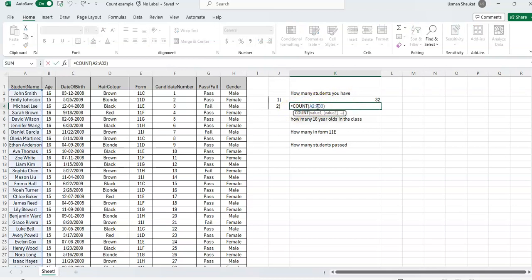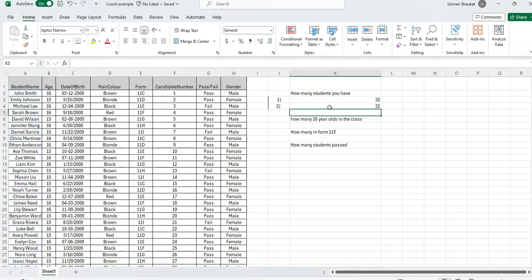Instead of just using COUNT, you'd use COUNTA. Okay? And this allows you to read text. Now, please don't ask me what the A stands for. I've tried researching it. It's not very clear what the A is, but it's there just to differentiate between COUNT and COUNTA. So I'm just going to press enter. And as you can see, we've got the answer.